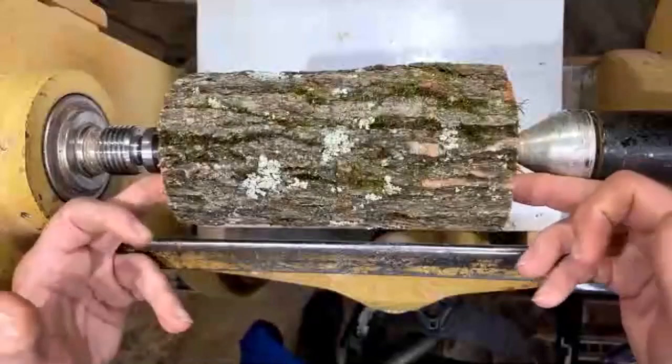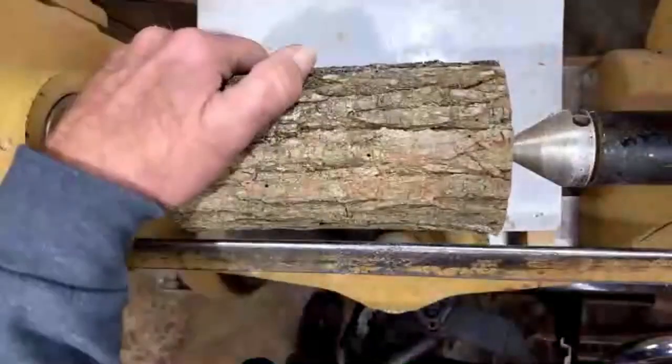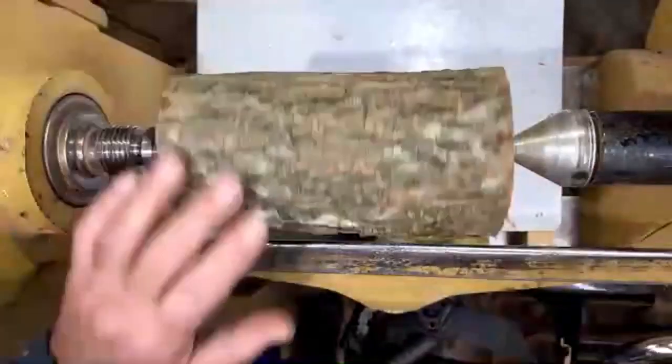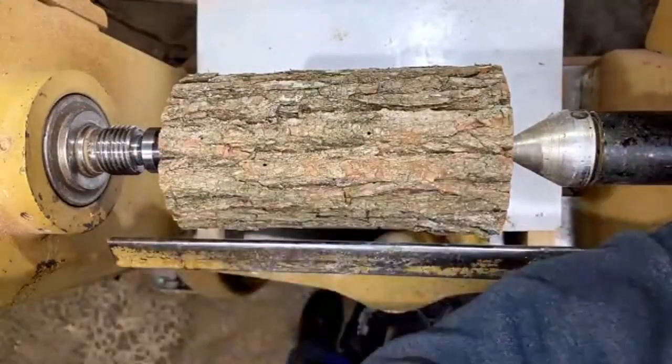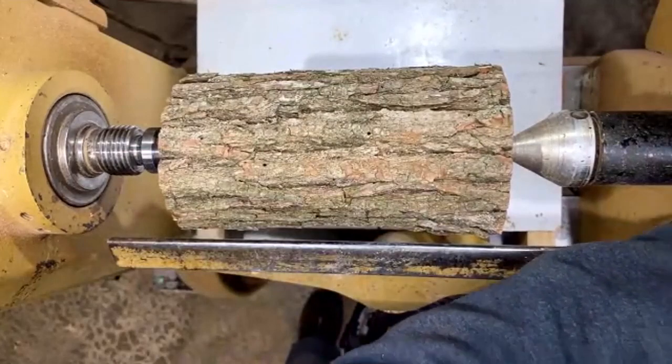The first thing I'm going to do, I've got a piece of sassafras. This here is between centers. Let me just make sure everything's locked down before we start.